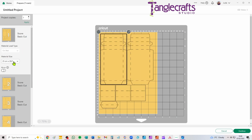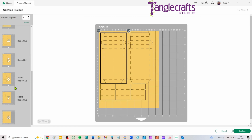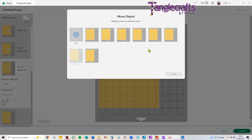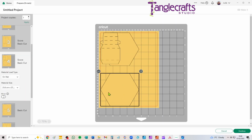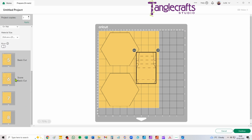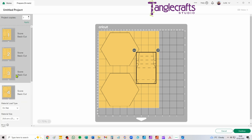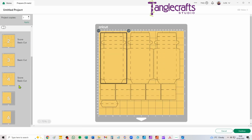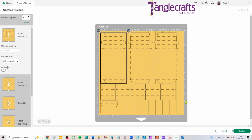Let's see what happens if we choose letter. Just not got quite the length to play with there, but you would probably still get that piece on that mat. Move that down. Yeah, yes it does. Lovely. Yeah, so 6 sheets of A4 or 6 sheets of letter-sized card to cut the basic box with no overlays. And of course, you could choose 12 by 12 as well. Where's that? If you're cutting it on 12 by 12, 4 sheets. Right, so that's the basic box.